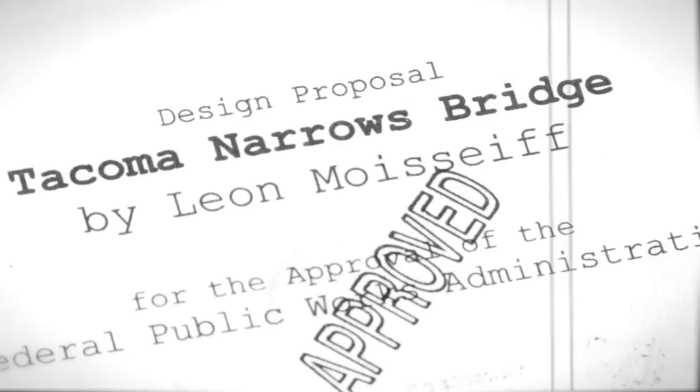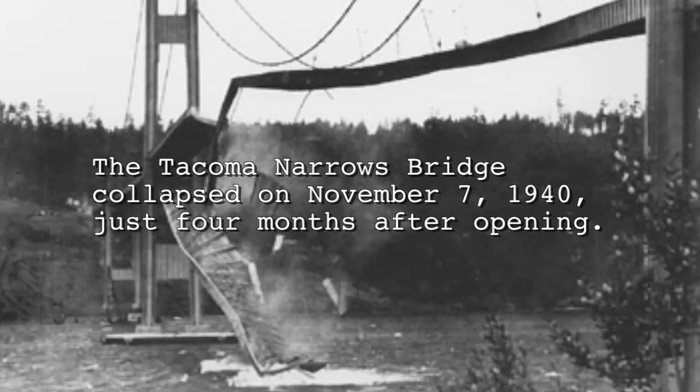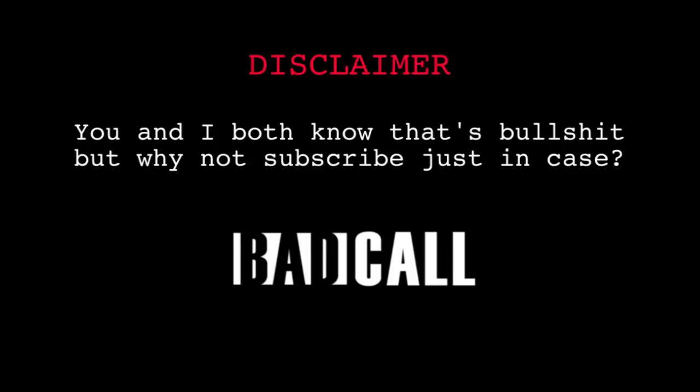The shot of Lucky the dog was very simple — just a static plate of the empty chair with my arm in shot to establish position — and then I bought a royalty-free image of a cocker spaniel at about the right angle, cut out his mouth in Photoshop Elements, and then animated it in Apple Motion. Originally I thought I'd buy a green screen video of a dog barking, but eventually I went with a still image: one, because it was easy, and two, because I think it's funnier. It reminds me of Terry Gilliam's animations for Monty Python — I wanted that influence to be very clear. And it also adds extra absurdity to the already absurd notion of a dog in a meeting.